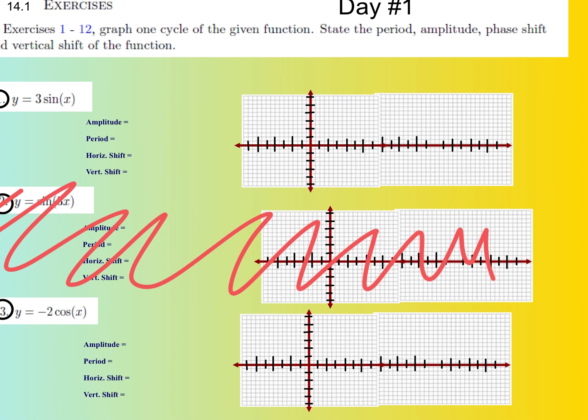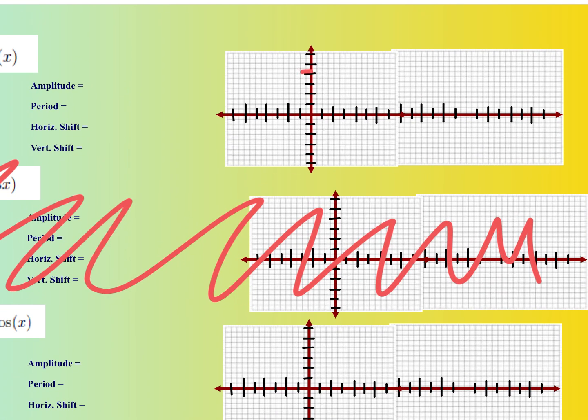Also, don't stress about the fact that there's all these little marks that are pre-made for you. I personally would just pick one of them and say, I'm going to call that 1, and I'm going to call this -1. And then I would draw my wave like that. And I wouldn't get super stressed about exactly how many marks did I go over. I would just say, that's 2 pi. That's pi. That's pi over 2. All I'm saying is you can kind of ignore the marks. I'm fine with that. I think it's way easier to not have the little marks. You could count and be exact about it. If you're a perfectionist, I get how that might drive you a little crazy.